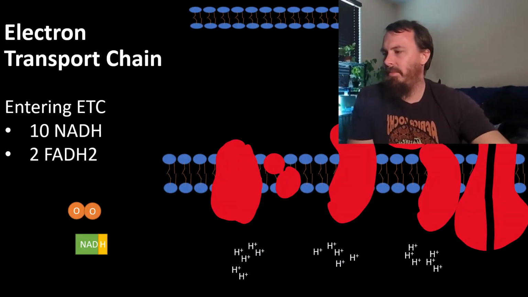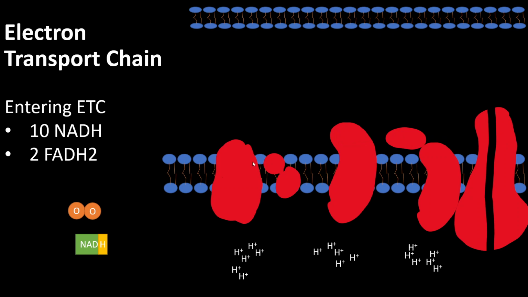Okay, let me turn off my camera here so I can use this little animation. Okay, so this is the electron transport chain. Here's the outer mitochondrial membrane. Here's the inner mitochondrial membrane. Now, embedded within the membrane of the mitochondria are a variety of proteins. Now, electrons are going to bounce from protein to protein and try and create a concentration gradient of hydrogen ions.